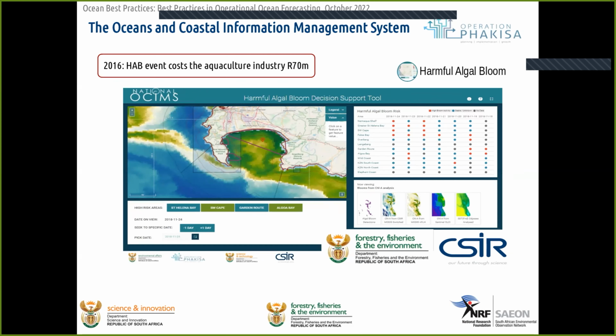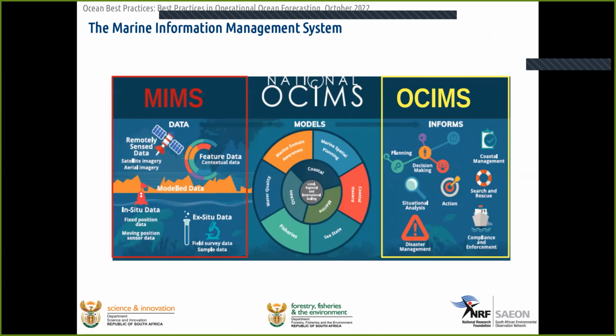So while OCIMS provides easily accessible and understandable tools for the end user, the Marine Information Management System that is being developed by SAEON provides a long-term publicly accessible repository for all marine and coastal information for the more advanced user. Currently, however, there are actually no ocean models optimized for the South African coastline ingested into the system. And this is a bit of a problem.